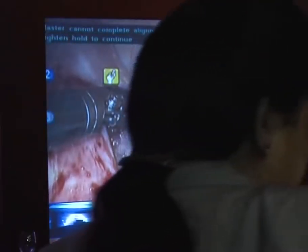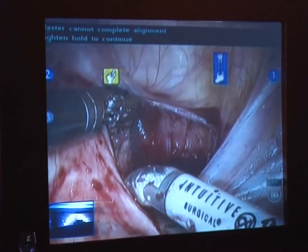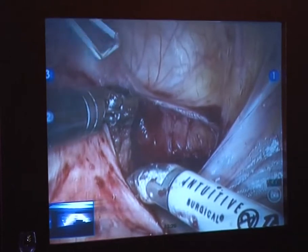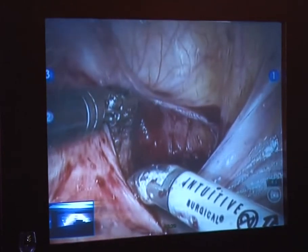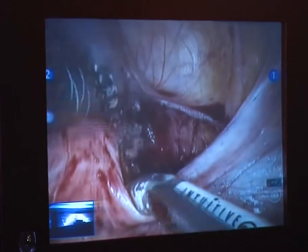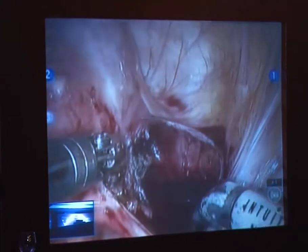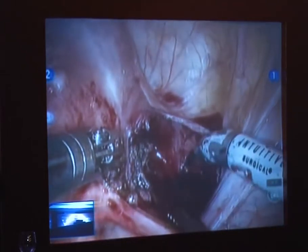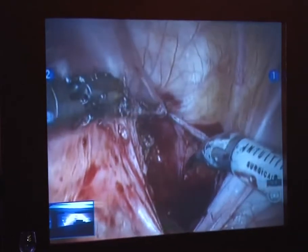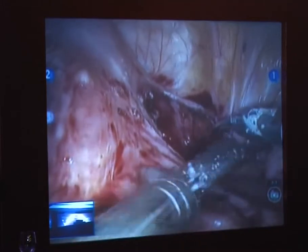But I do like your point. If you're concerned, if you do have some bleeding, and I have done this before, it sounds like you have too, David, a good place that you can put Floseal or Tisseel, Surgicel, anything if you're concerned that you might have a little bit of ooze afterwards. There's nothing wrong with that. But I think that what we can do is do a low pressure check. Can we drop the pressure to less than 8? Let's see if there's any ooze in here. Suction the fluid out to less than 8, please.